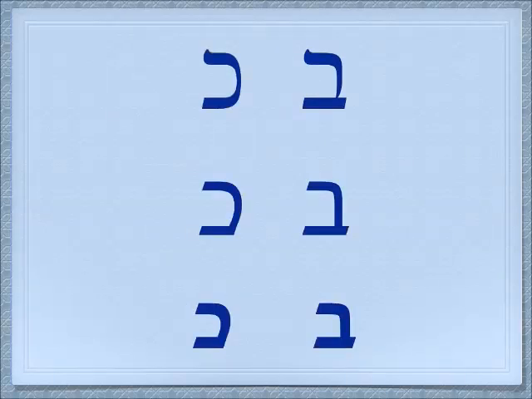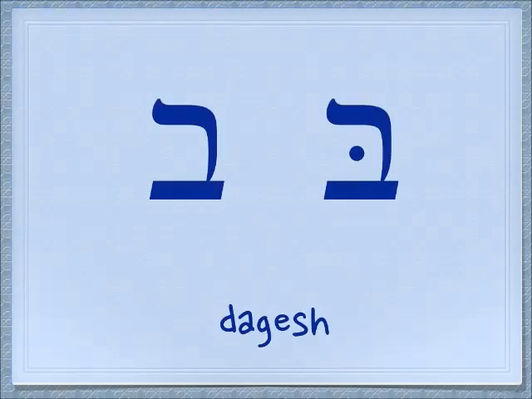We want to compare the Bet to another letter that we learned earlier, which is the Kaff. You can see that the Bet has a little back porch that slides off the line on the bottom. The Kaff just goes around and around and around. The Bet is also a Dagesh letter, so when the Dagesh is in it, remember the dot will stop the air — it'll make this sound: B, B, B. It's got a belly button. If it has no Dagesh, then the sound will be a V as in vest or victory. The V sound can be continuous; the B — the Dagesh stops the air: B.